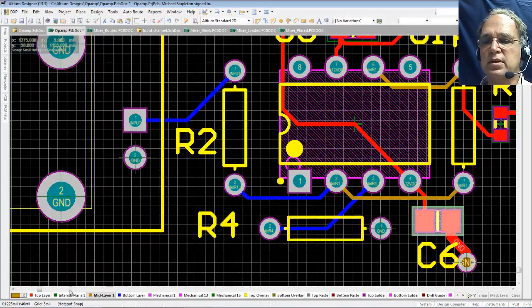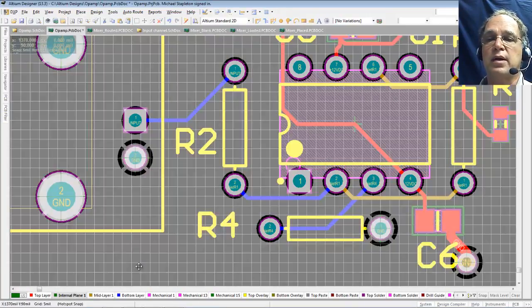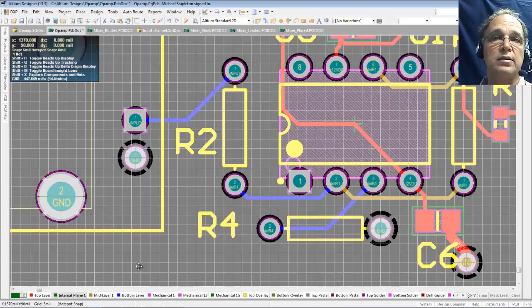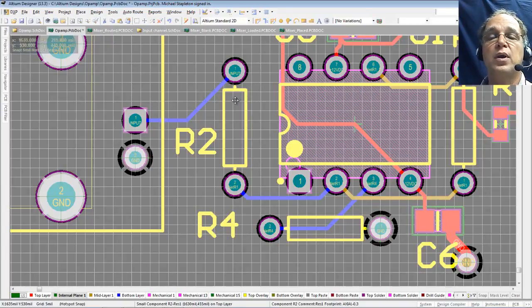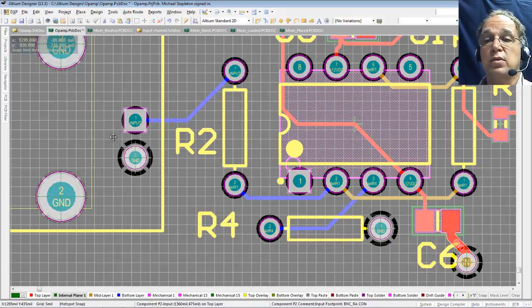But wait a minute. Let's click on our internal plane tab down here so we can see what's going on. Look at that. Here's my internal plane. It's a sheet of copper in the middle, and they remove just the areas we need to. So here there's no ground connection. They just take the copper out around the edge. On this one I do want a connection. And what does it do? It puts these little spokes to connect that tab.